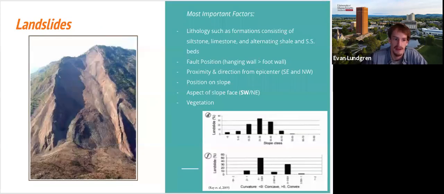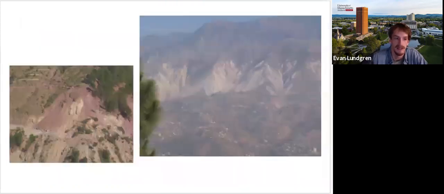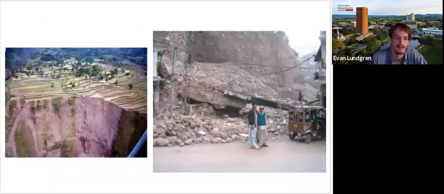So the factors to why these landslides occur are dominantly due to proximity to the rupture zone, as well as its orientation, with most landslides being southeast and northwest along the fault surface. Also, the hanging wall, or the northeast position on the Eurasian plate, experienced much more failure, which is somewhat surprising to me. We can see some more landslides.